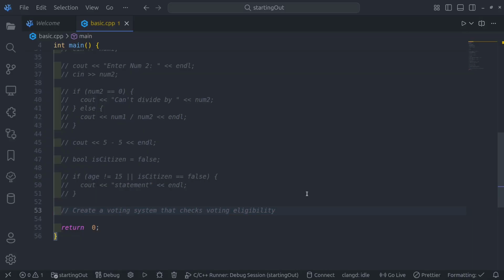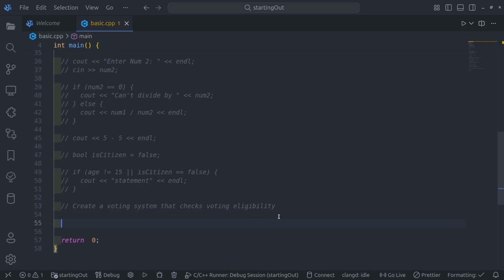Okay, now when you create a voting system, or when you create a code, you have to write down the requirements of your code. For example, what do you need when you are checking something? Well, you need initializers like age. You need the age of the person who's going to vote. Alright, what do you also need?